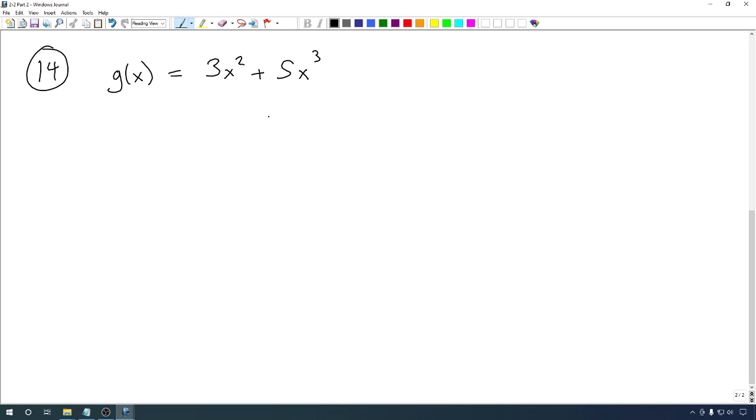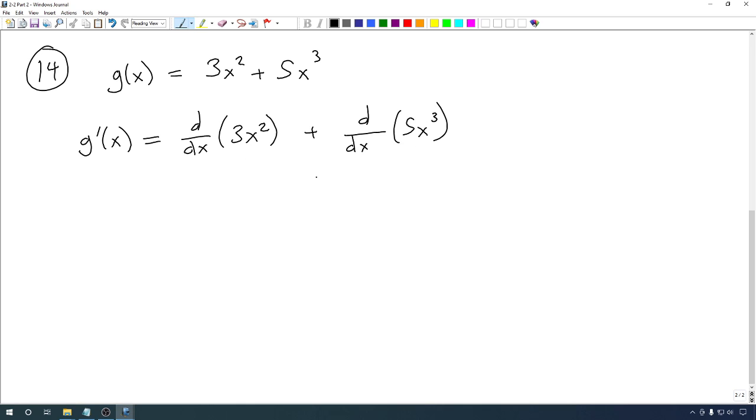We have a polynomial here. And when we differentiate this thing, don't be afraid to overuse parentheses, at least until we get very used to how all this works. So I'm going to take the derivative. Remember from our rule for addition, the sum of these two functions can be handled directly, or we can handle each term separately. So this 3x squared, I'm going to differentiate that, and I'm also going to differentiate 5x cubed, and I'm going to add the results together.